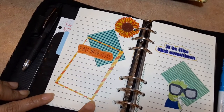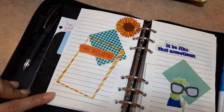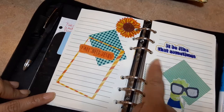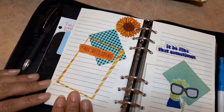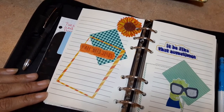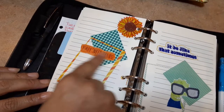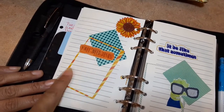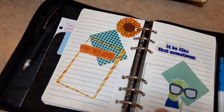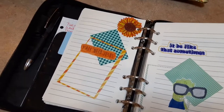I started decorating with these and I have quite a few packs. I got a couple of packs of these frames and they come with like three cutouts — a border, a frame, and a patch, so you get like three in one. I use those because I like writing in boxes — you know, with different flags, tags, and borders.